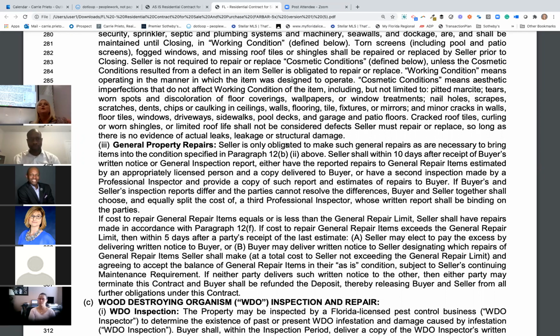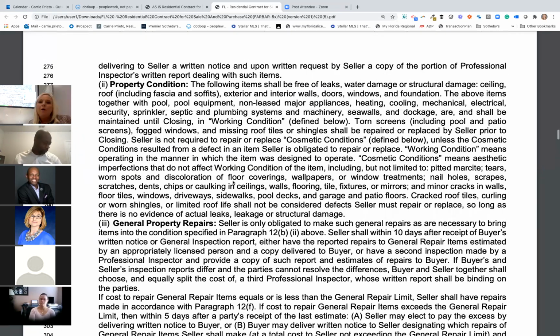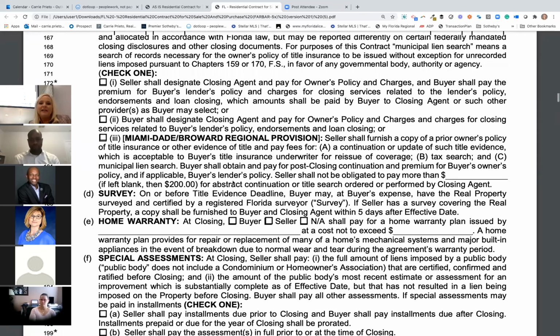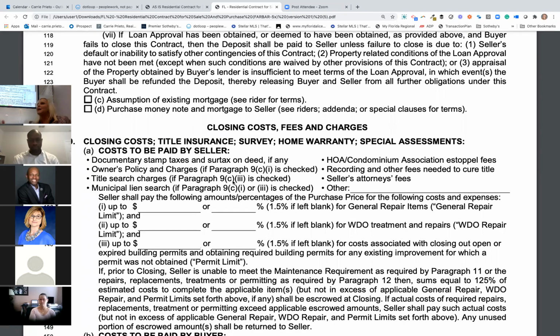Or you can go into a residential contract where you determine ahead how much you are willing to give. So if you're saying, I don't want to do much, you can say, well, listen, I'm willing to do $500. I'm willing to do $0. You don't have to leave it open. You can put whatever amount they feel comfortable with. What you are doing is limiting their exposure. Now, I wouldn't say 0.